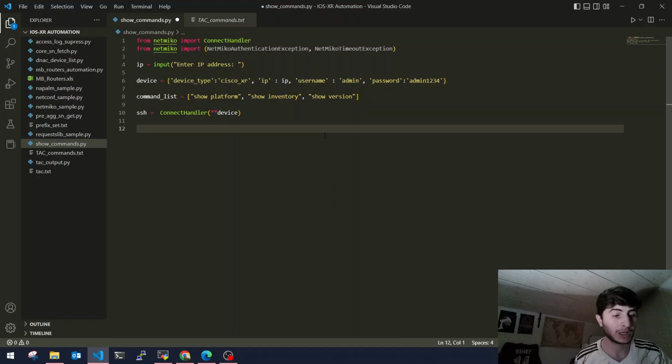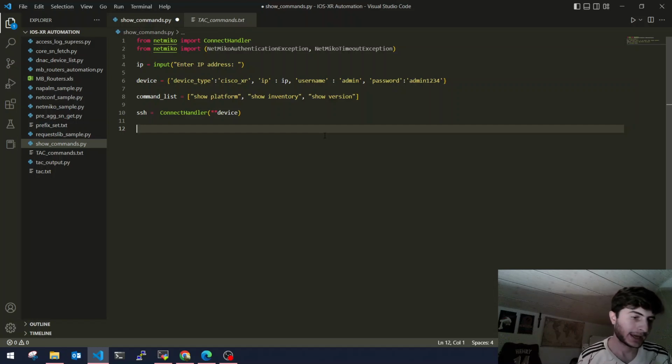So I'm going to use a Cisco IOS XR device. It is a real device, which means it's up and running. And I'm going to use a real device so that I can show you what happens when you have long output, right?